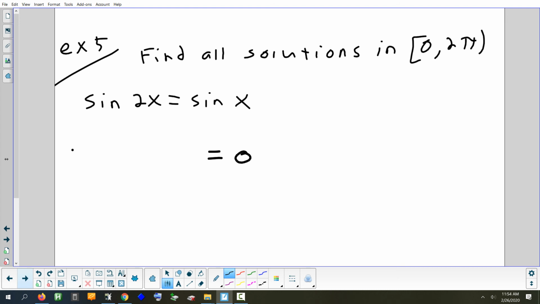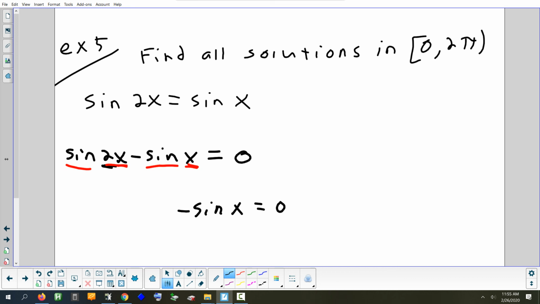Sine. Yep. So you get sine 2x minus sine x. Now, that 2 is a huge problem. You can't have a 2 there. Just like you need to have the sine and the sine match, you need to have the x and the x match. Right now, that's an x, that's a 2x. That's no good. So this part is okay, minus sine x.